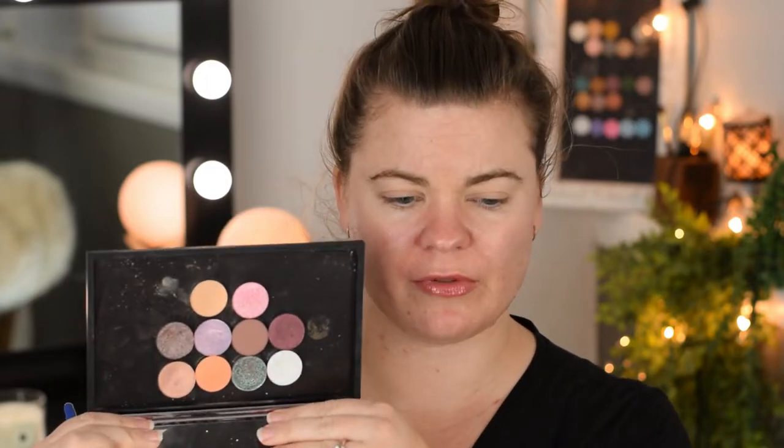In my Valentine's Day look, it doesn't show up that peachy on camera, but it is super, super peachy in person. I don't know what the deal is. I think I need to reset my white balance because everything's off just a little bit. It actually looks a little warm, and that's definitely not what's closest to the color in person.